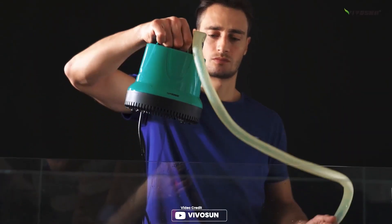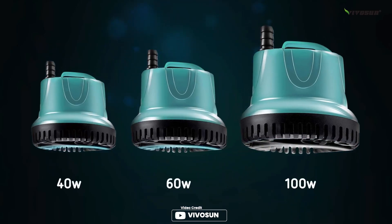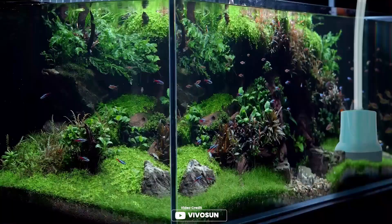If you are searching for a reliable submersible pump for your fish tank, pond, or hydroponic systems, the VivoSun 850 GPH, 60-watt submersible pump is an excellent option. The bottom inlet design of the pump allows for pumping water as low as 0.5 mm, ensuring water pumping is thorough. The anti-drying design prevents it from draining and pumping water when the temperature reaches 185 degrees Fahrenheit. The ultra-quiet pump only produces 28 decibels of sound, making it suitable for use in any environment without causing disturbance. The detachable water outlet of the submersible pump makes it a versatile device, suitable for various sizes of water pipes. The pump is durable and is built with quality in mind.